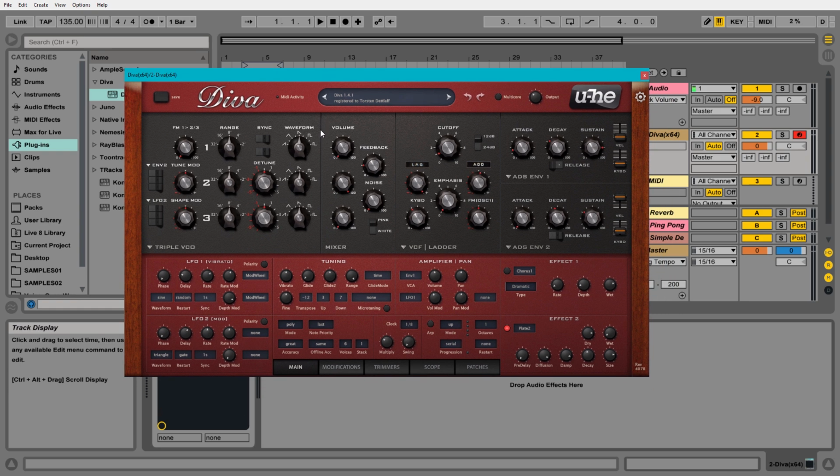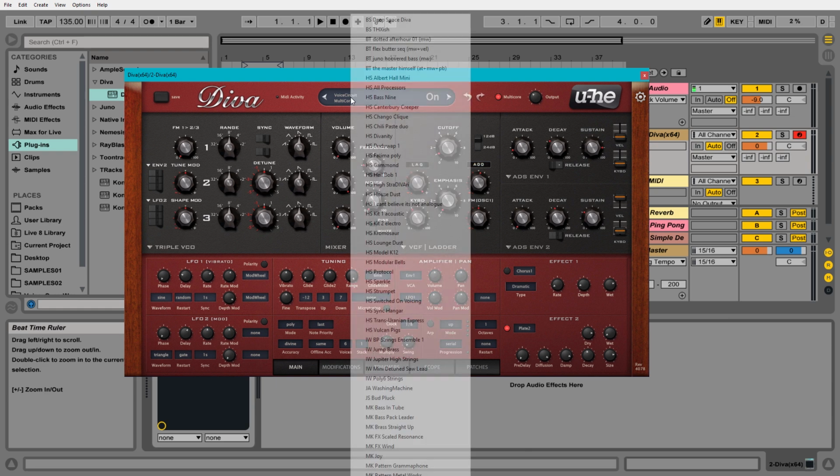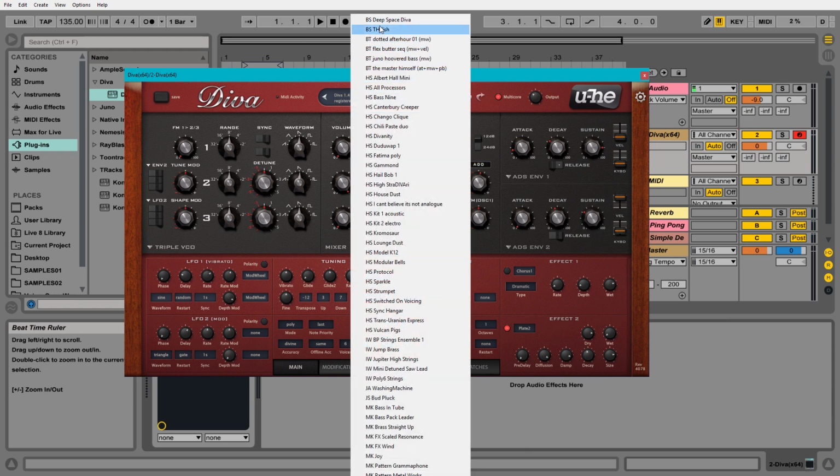So here we go. Here's Diva. Even just out of the box, I've got this hooked up to my Akai 25 key thing at the moment, so I haven't got much scope as far as playing it is concerned. Straight off the bat, I've just got 25 keys here. I think even that sounds nice, and that's the default. So let's put the accuracy up to divine. Not sure what difference that makes, but it makes a bit of CPU difference, so I'm going to put it on multi-core here as well. And initially show you the one that sold it to me.